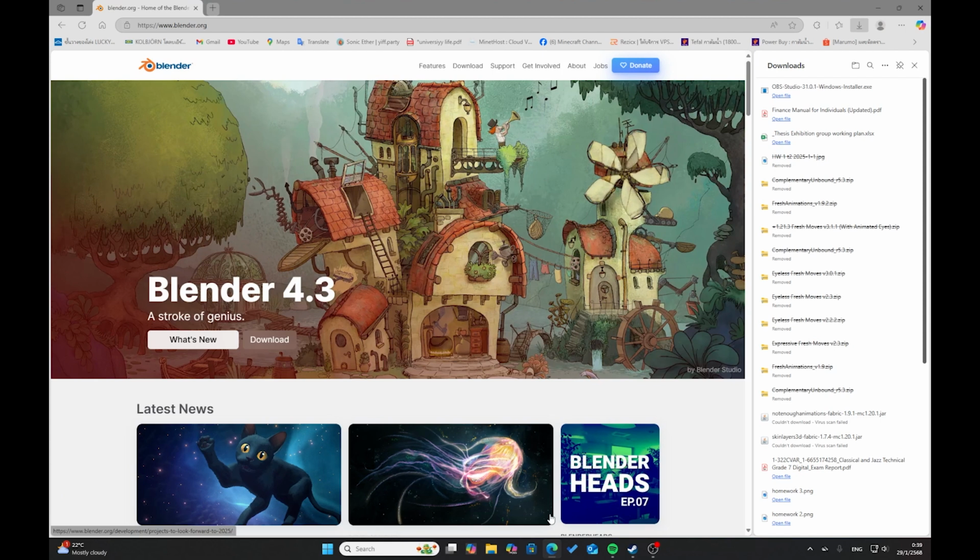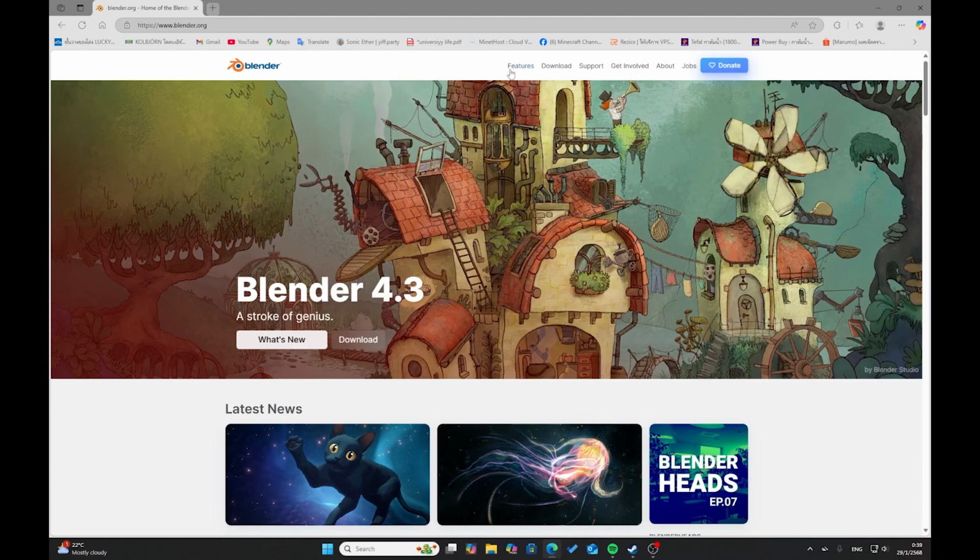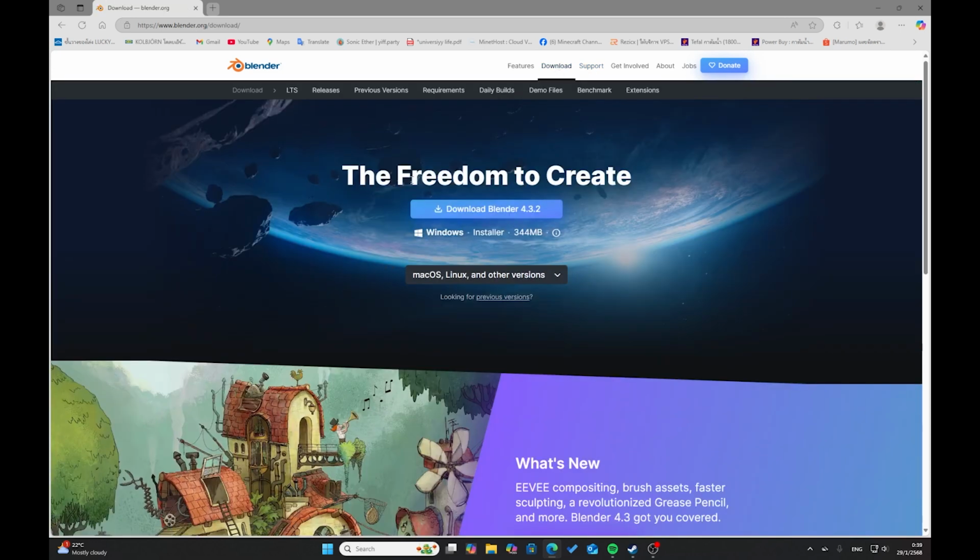So first step, we are going to introduce you to how to install Blender on your device. First, what you need to go through is this website, which is blender.org. This is the Blender official website. On here, when you click on the download button, you can see that if you use a Windows device, you can click this button and it will download the installer on your PC, and you can follow the instructions on the installer, and Blender should appear on your device.